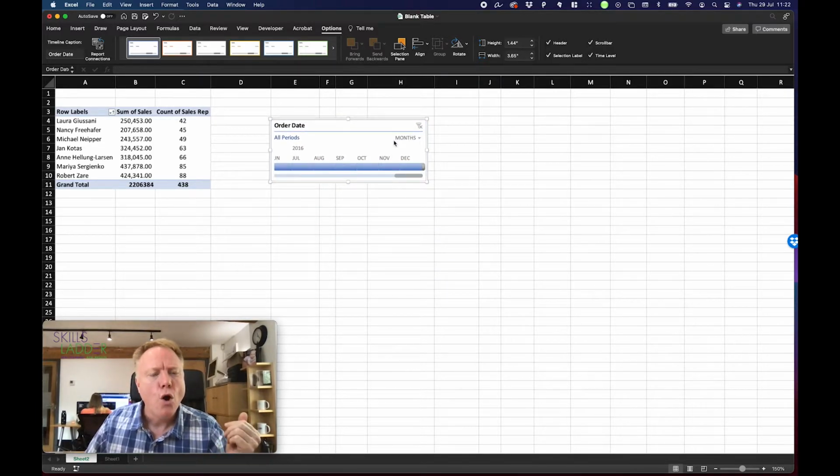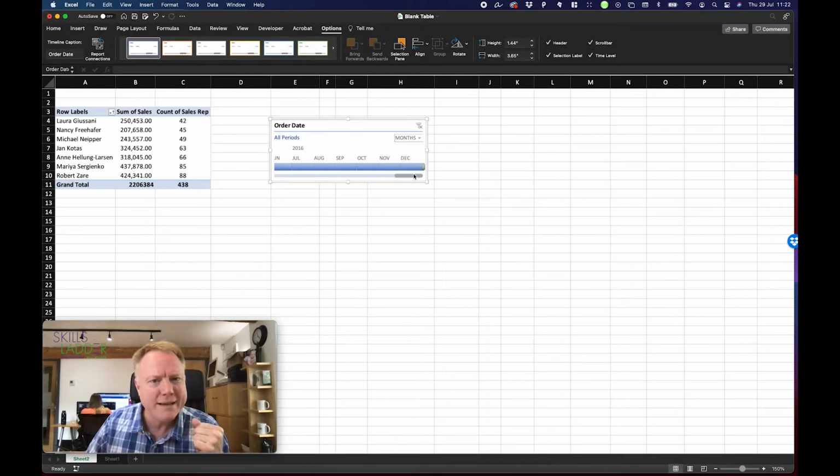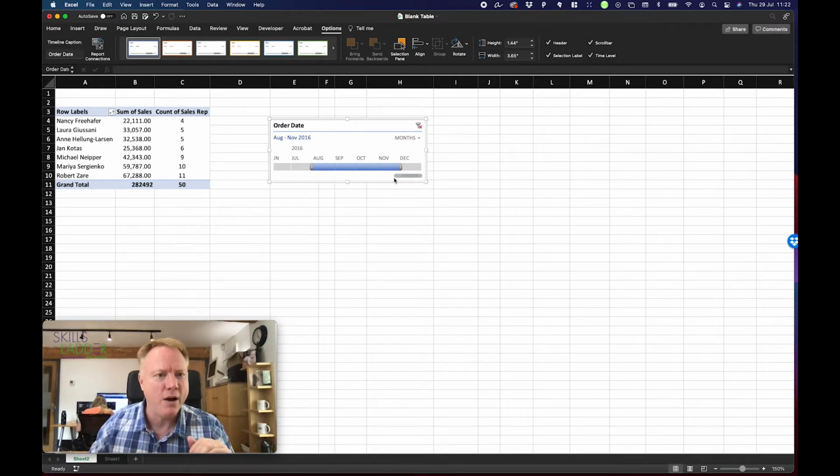So this is basically covering 1 year. Okay, so look, I can come in here and I can say, well, I wonder what my sales were from October to December. Okay, and these are buttons, so I can click on individual ones. I can drag this to expand it. I can drag the handles on the right. Yeah, and you can see what I'm doing. I'm quite quickly filtering things down on months.